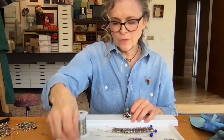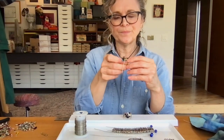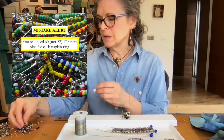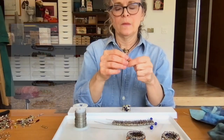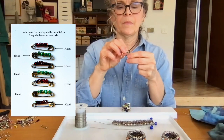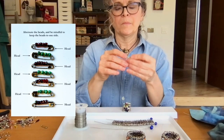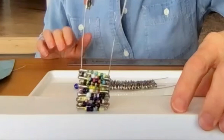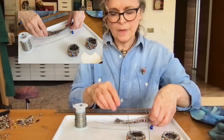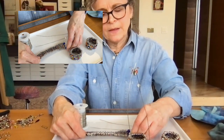If you wanted to be methodical about it and create a color scheme, like a chevron pattern, that would be very cool. But eventually, you'll get all 52 of them onto your wires. And from there, have one all ready to go. This was the first method that I used.